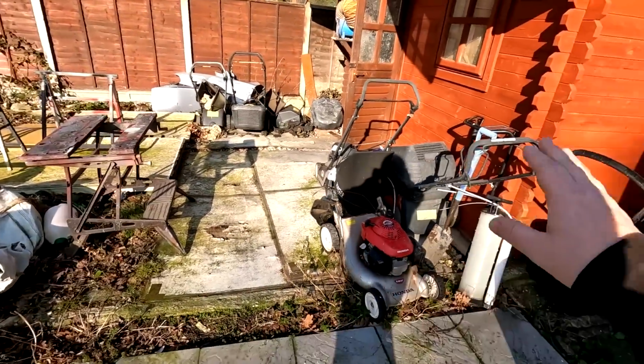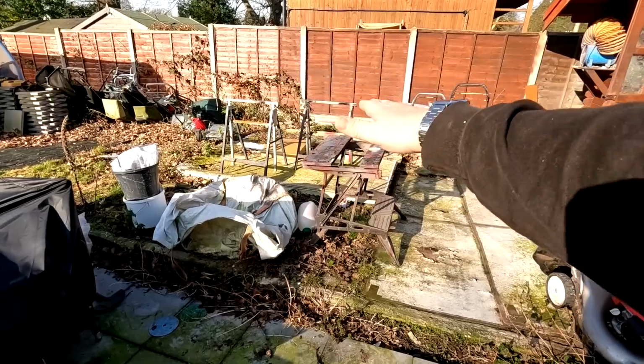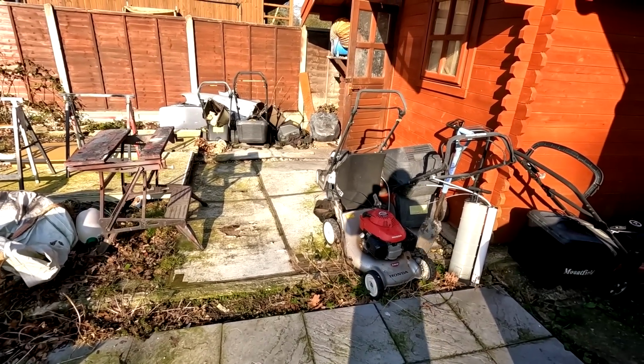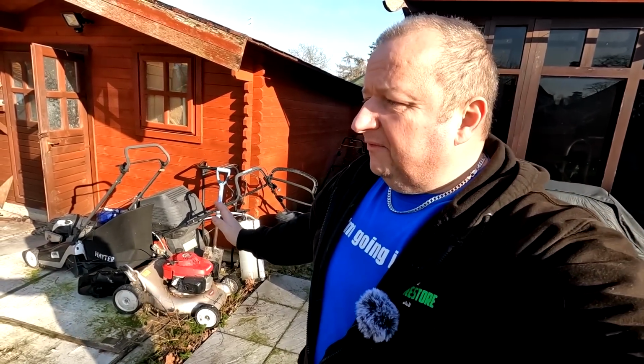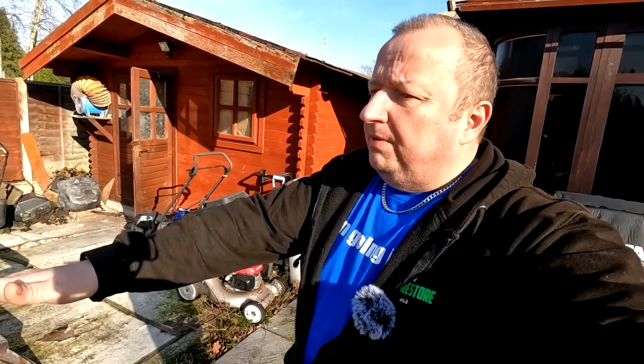So yeah, all this, hopefully the first thing to do here is to get this concrete base laid. So I've got some ballast and some cement, and you see around the corner I had the cement mixer, and that's got to happen this year. So we've got the funds to do that now, so we're going to get this going, and I want these wood log cabins built all the way along there.